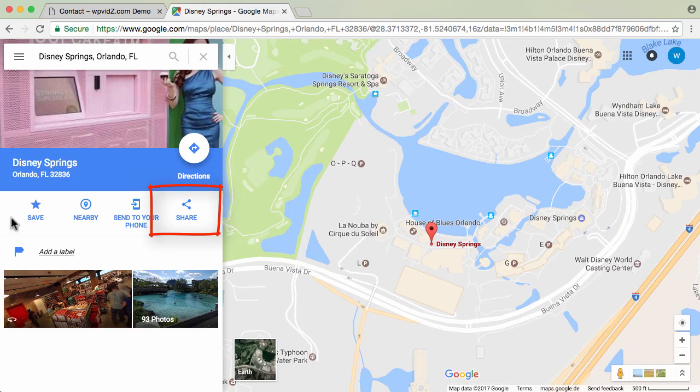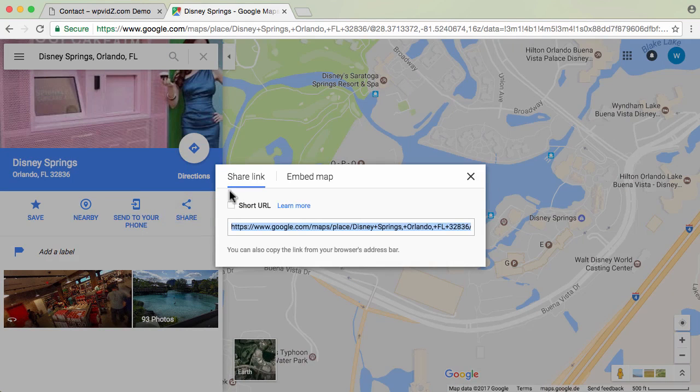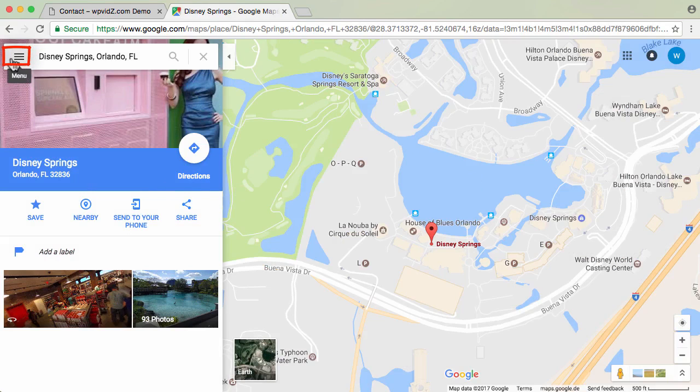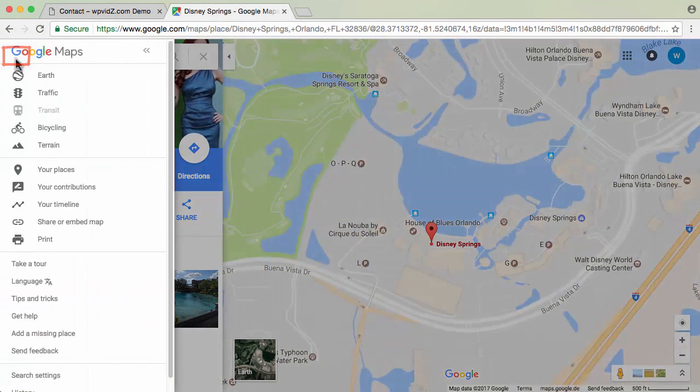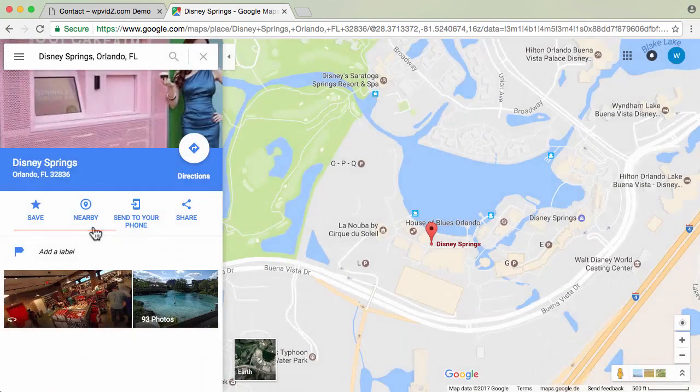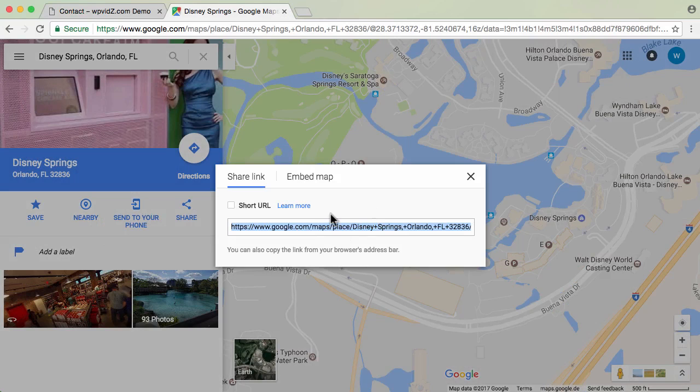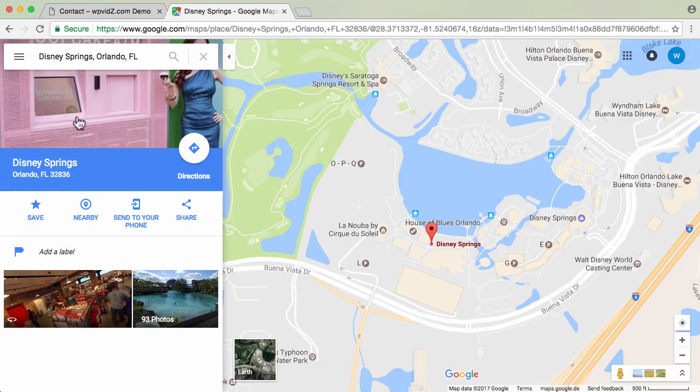Then in the left sidebar of Google Maps, when this video is created, you see that there is a share button. You can look for your code over here, or alternatively, you can click on the menu button on the top, and you will see the share or embed map link. When you click that, you will also have this dialog box, the same as with share. In my personal opinion, I like to use this share button because it's fast and I can see it immediately after I look for my address in the maps.